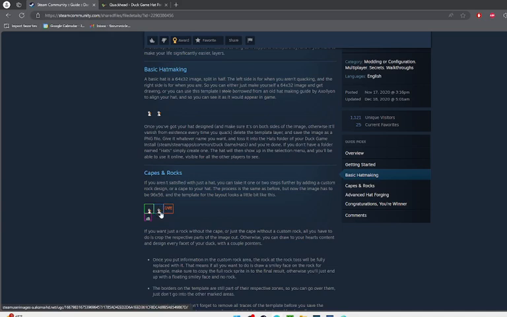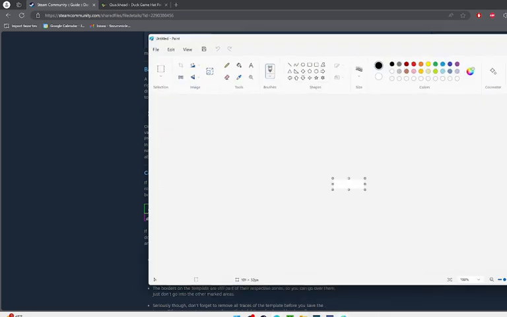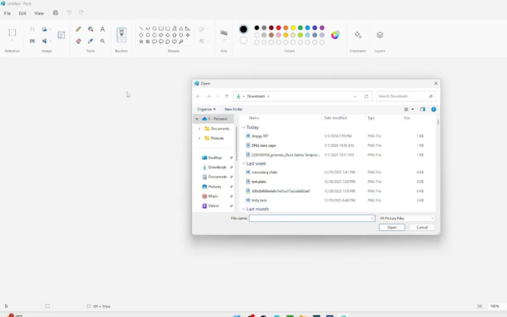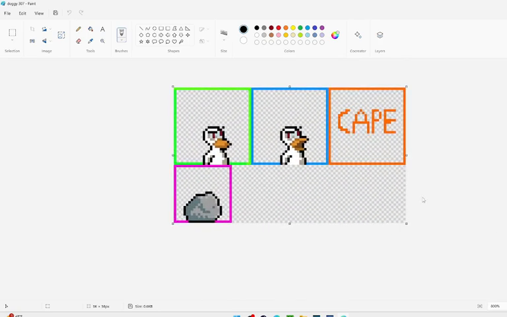But this one, you're going to want to save as an image. So you can right click that. And once you've done that, I already have. You can open up any paint app that allows you to control the layers. So this one allows me to control the layers, and it's completely free. I think it's included with any Microsoft thing. So we're just gonna click on File in here, and then click on Open. Then we're gonna open whatever you called your saved image, and you're just gonna zoom in.